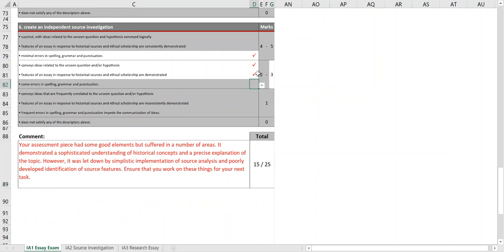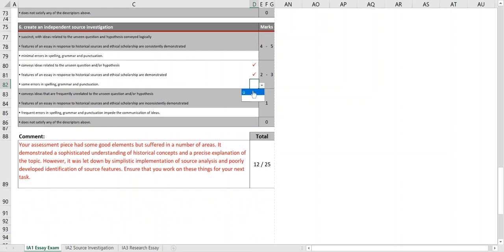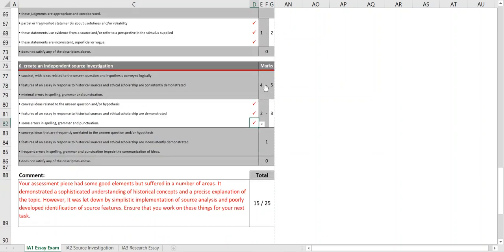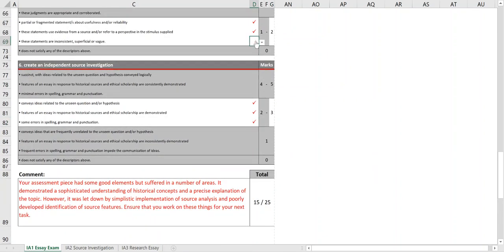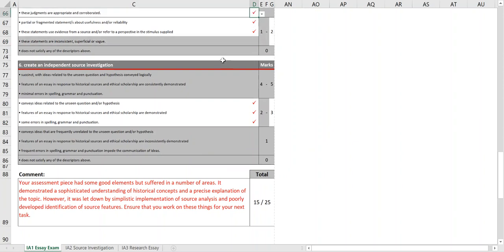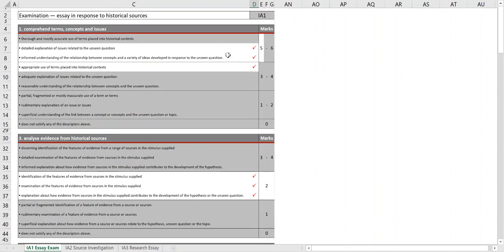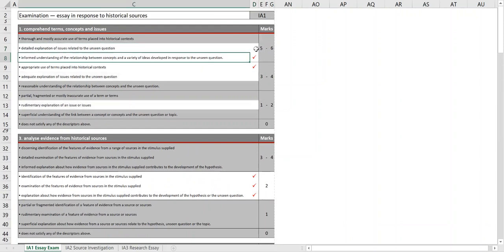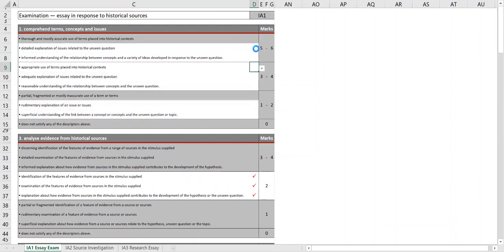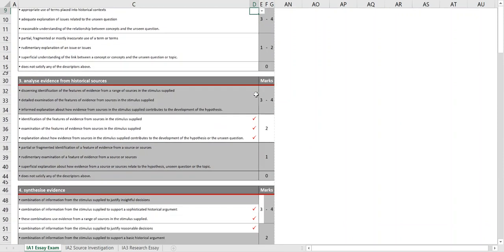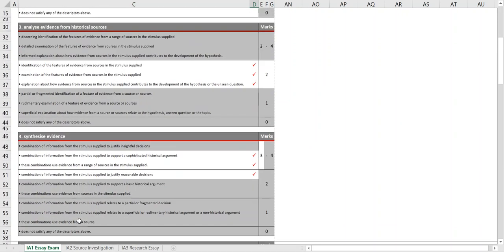So if I went ahead and I changed some of these ticks, you'll notice that automatically the comment will change underneath as well to reflect some of the changes in those ticks. So I'll do a couple more just so you can see, and it will be identifying different things to comment on for that student. So what you do from here is then you print that spreadsheet for the student, and then if you want to start marking a second student, you just go through, clear all those ticks, and then you can start marking the next student. So hopefully that saves you a stack of time as well.